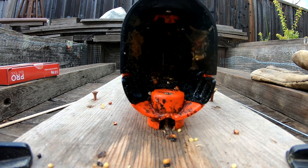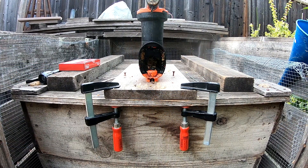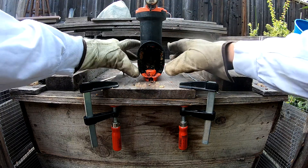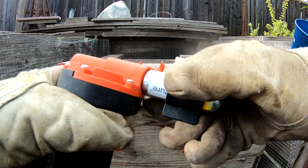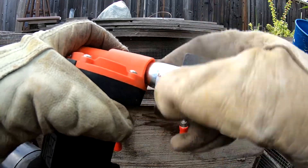Now we're going to take this cartridge out and replace it with the other cartridge and see how many strikes we get out of that one. I backed up a little bit because we've already seen it up close in slow motion, so we don't need to do that anymore. Take this off and we unscrew the cartridge, which is now exhausted.